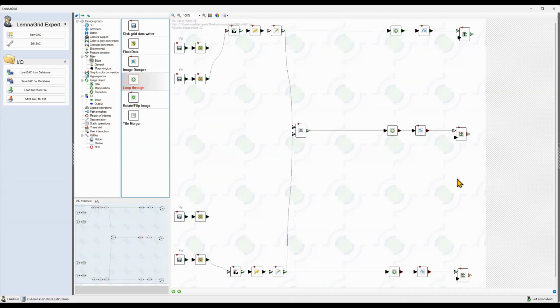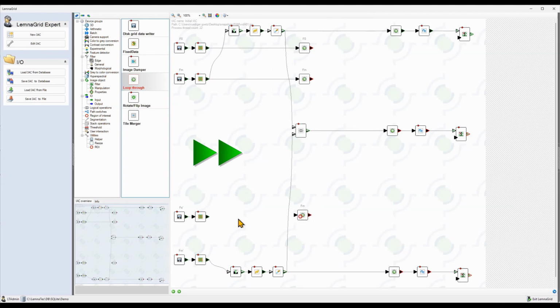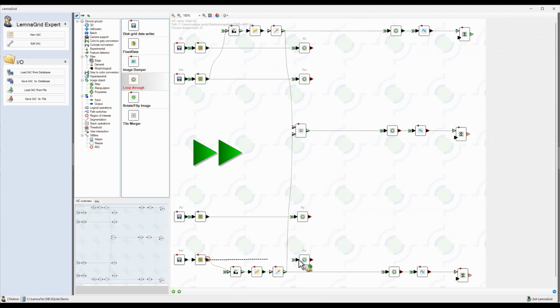Now we can start with the calculations. The first parameter we look at is Fv over Fm. But first I like to add a few loop-through devices. We use a gray calculator to calculate FV over Fm.